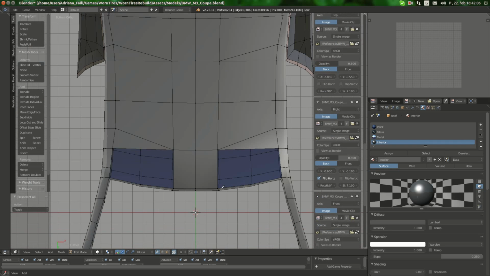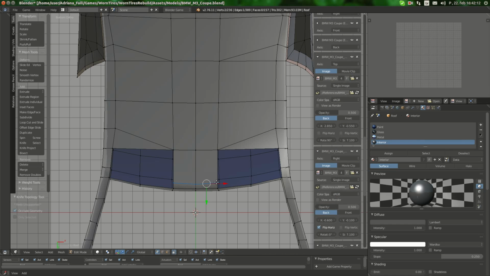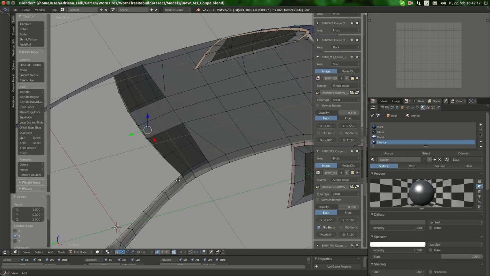Oh yeah, and we can actually take a knife and make a little cut here, and press SY0 for this part.